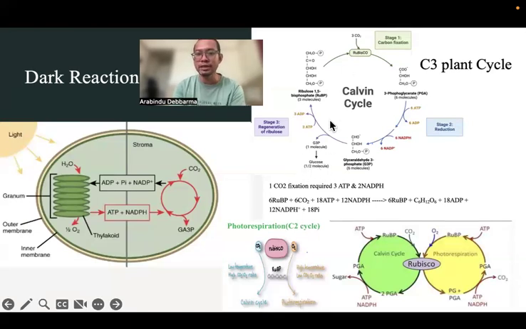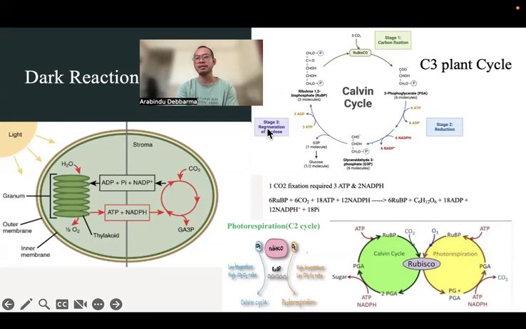Now, in this figure, you can see one molecule of glyceraldehyde 3-phosphate. This is because in the beginning we have already used 3 molecules of carbon dioxide. Therefore, when we say glyceraldehyde 3-phosphate, it has 3 carbon atoms. So to make one glucose, we need 6 carbon atoms. So if one molecule of carbon requires 3 molecules of ATP, because here 2 ATP are required and here 1 ATP is required.